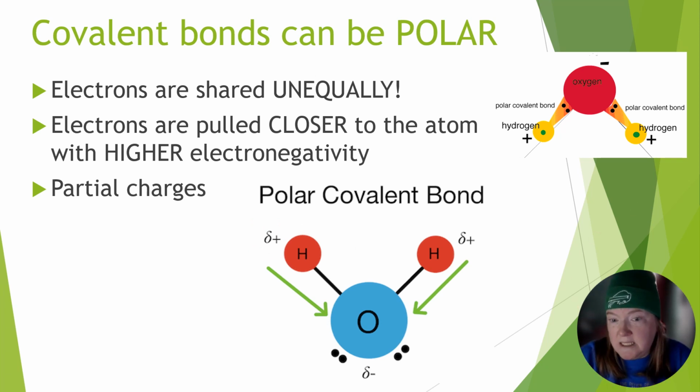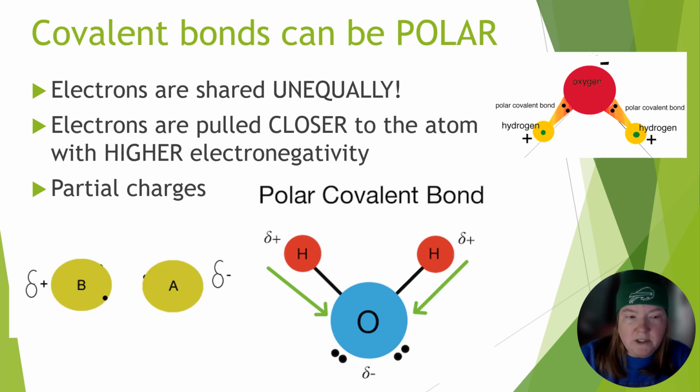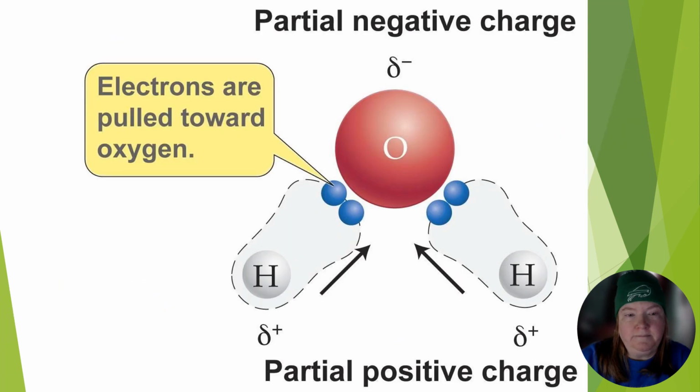So if you're using electronegativity difference here, it's going to be from around 0.5-ish up to around 1.7. But the important thing to know when you're doing electronegativity difference, the bigger the difference, the more polar. The smaller the difference, the less polar. Okay. Here's another example of a polar compound, and you can see the electrons are shared unequally. They tend to be around atom A and not B. Here's another example of water. You can see the partial positive and partial negative charges.